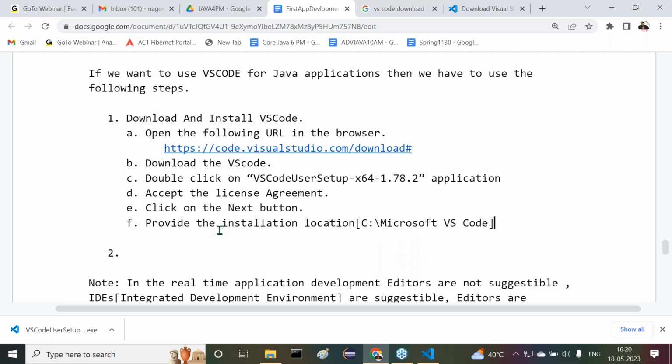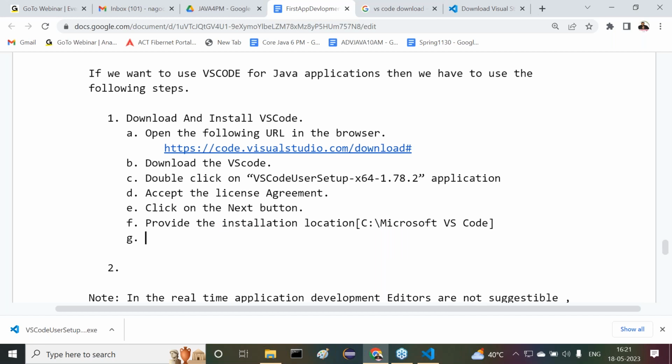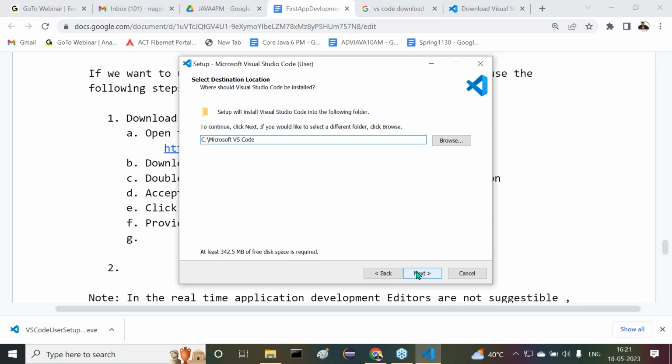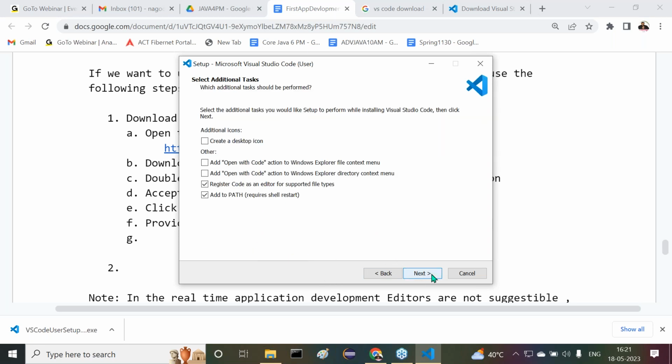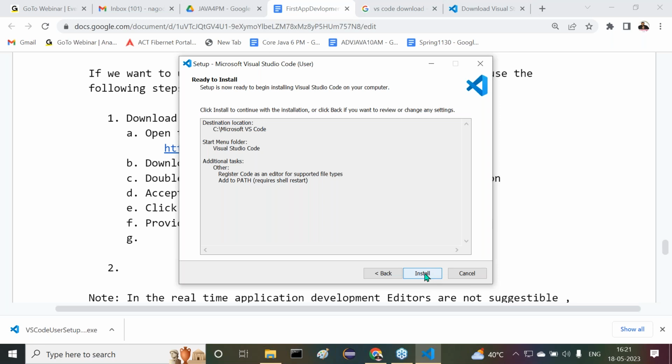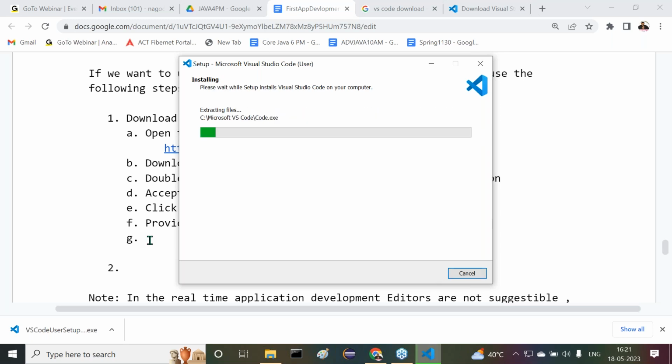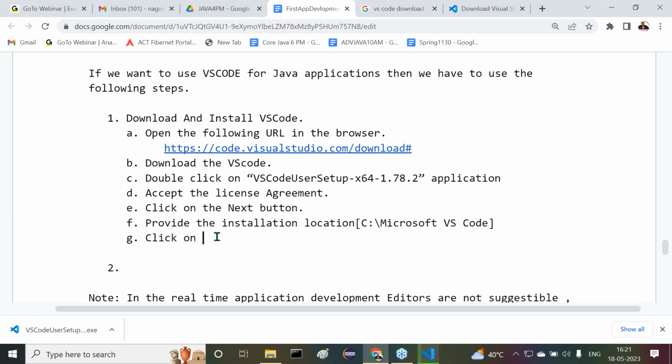Next, after this, click on the next button. If I click on next, the location is going to be finalized here. Again click on next, and again click on next, three times here. Then click on the install button. It's going to be installed.